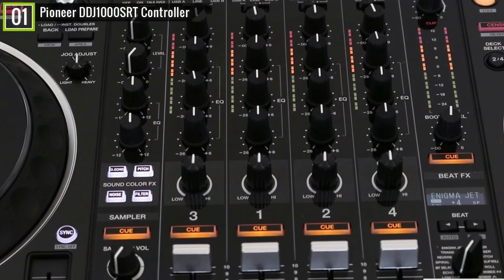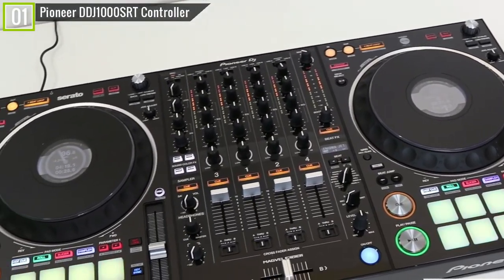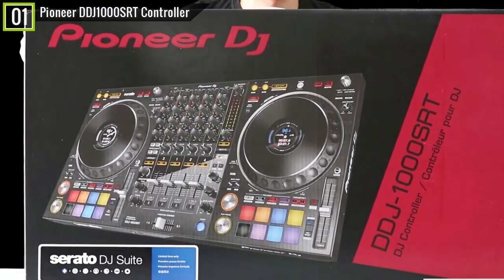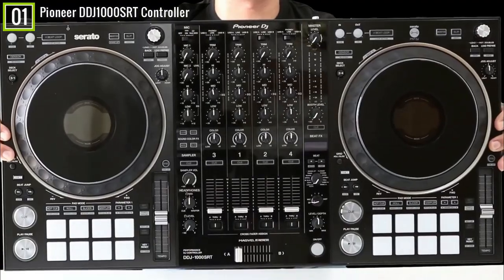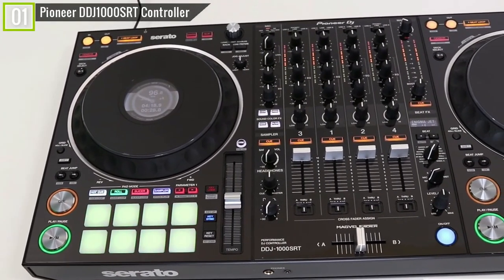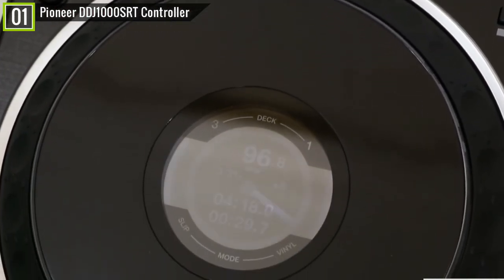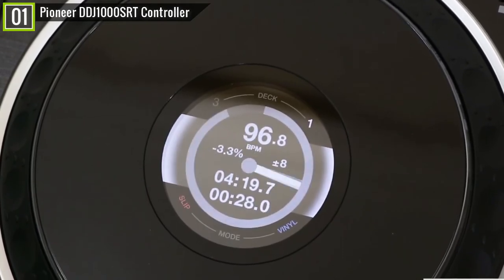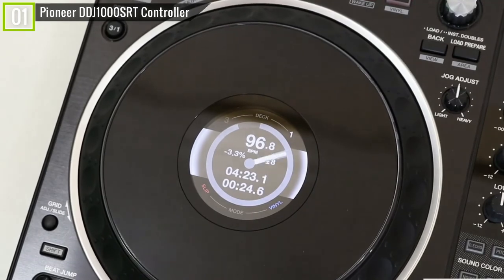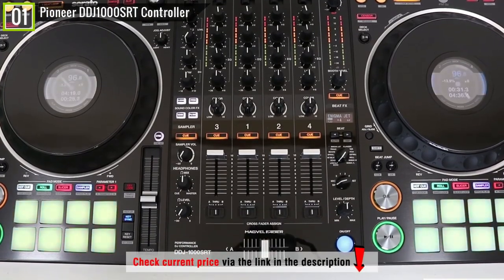If you've used the SX, SZ, SR, or the SRT2, they are all pieces of junk compared to this one. This will work perfectly with about any virtual DJ software, though it's more ideal to download and use the Serato suite on your Mac or PC. The Pioneer DDJ-1000SRT has full-size jog wheels, a MagVel fader, portability with a club-style layout, and color on jog display to keep your eyes off your laptop, along with professional effects.